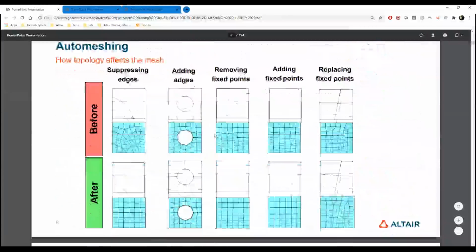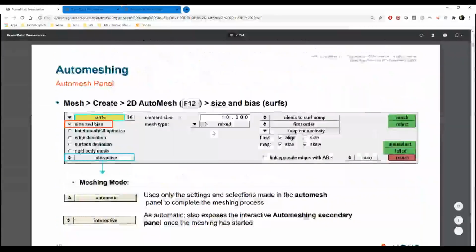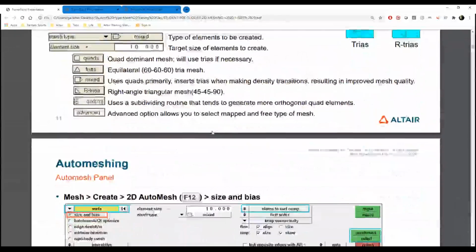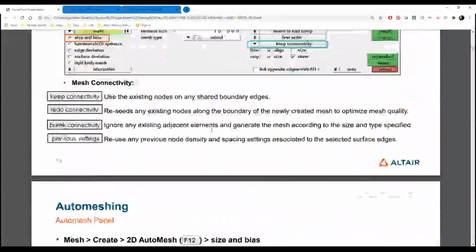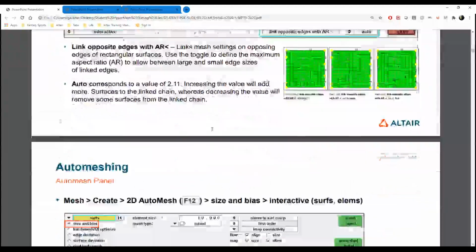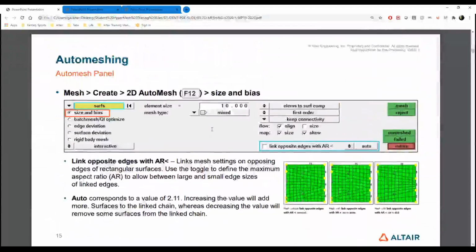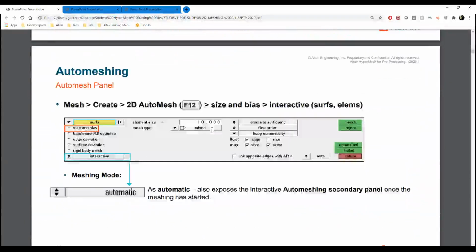Now, what's really great about the meshing tool is that it is considered an interactive tool. If I scroll down here a little bit, the tool itself is interactive, and what we're actually going to be adjusting is those node densities along the edges.